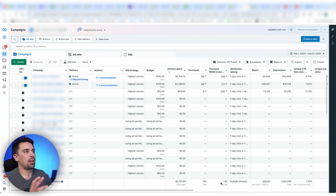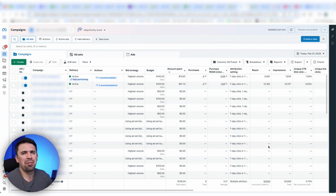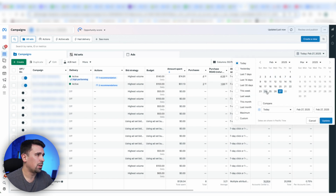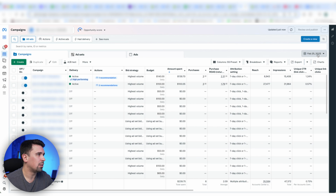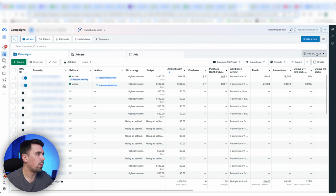So, and let me just tell you, from somebody that's managing this ad account, it's acting differently. It's way more stable. The swings are not as high and low as before. And like if you look at today, right? We never even saw a 3x return on ad spend day, and now we're at a 3.21 for today, right? I think it was Tuesday, we had a really big day as well. It's a 2x ROAS. So like we're seeing some pretty consistent 1.6 break even, 1.08, 1.65. The fluctuations aren't as intense as before.